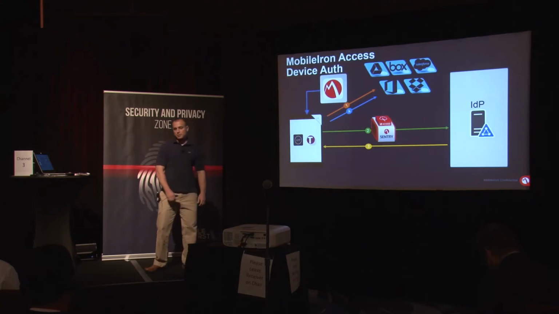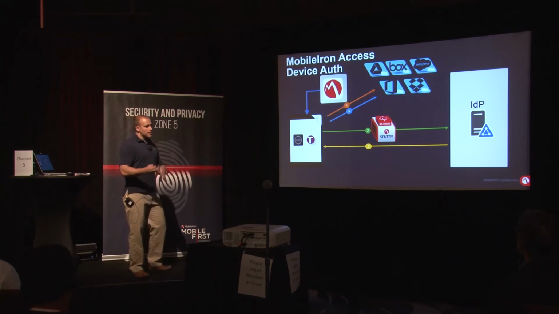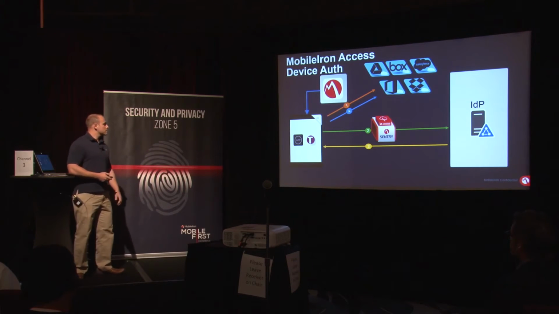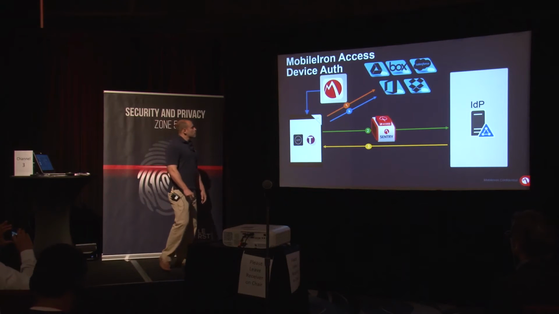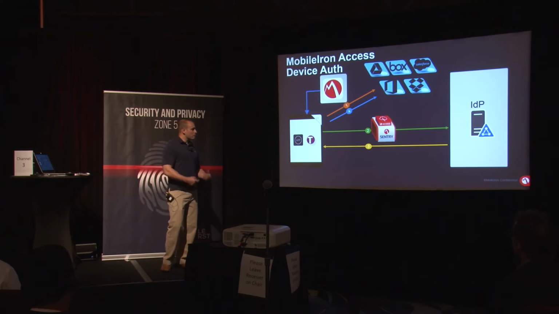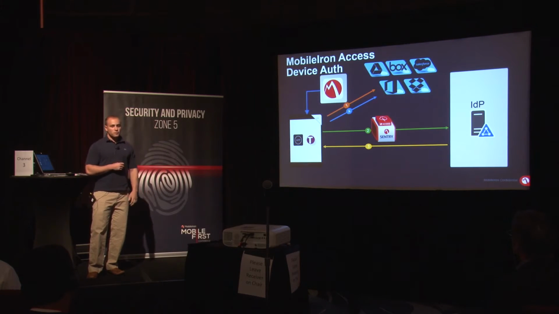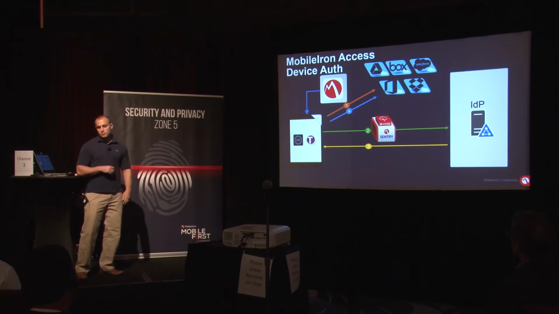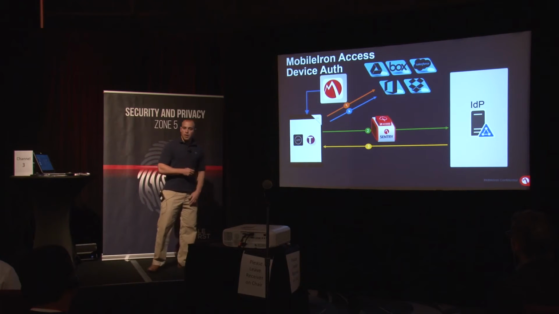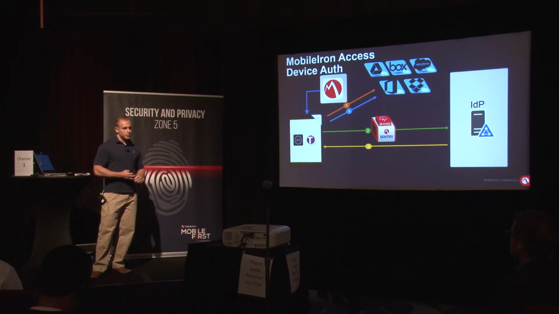All right, well, how do I authenticate? Went through, as an administrator, I could lock this down to say, only allow certain applications to access these applications or that data to access that data. Now we're going to go through how the device authenticates. With MobileIron Access, you saw the flow earlier. But for MobileIron Access to work, we need to have MobileIron Tunnel. And we're sending down this config for MobileIron Tunnel to work with that per app application. Not just iOS, this would be the flow for Android. This would be the flow for Windows 10. It's all a standard SAML-based way to do it.